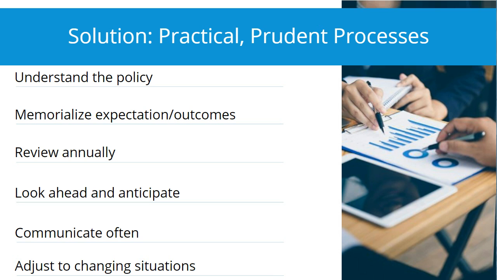You really need to dig in and understand the policy to manage. Second, memorialize the expectations and possible outcomes. Create a document for the trust file when a policy comes in that deals with things like the rate of return expected and what additional premium might be needed if it's not reached. In other words, after you understand the policy, make sure all appropriate parties do. It might be the single best way I know to mitigate future liability.